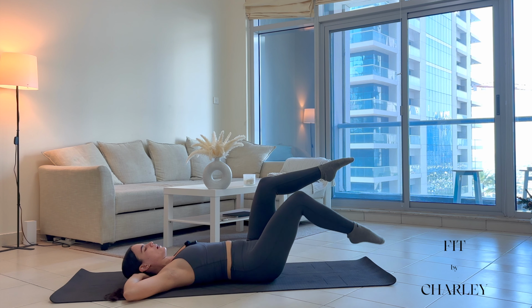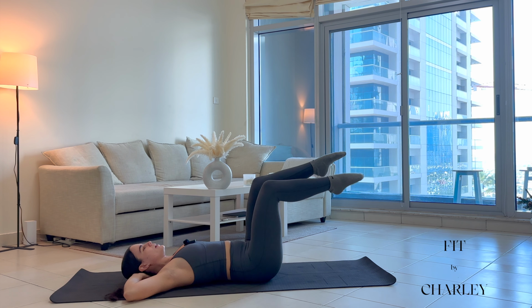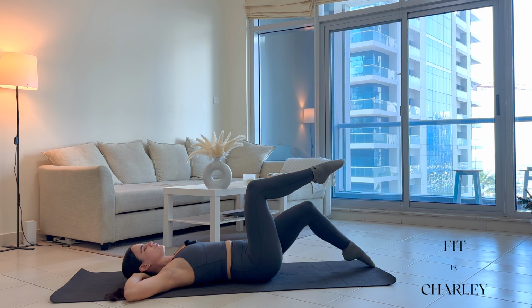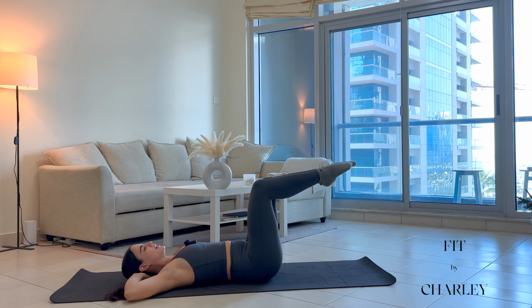Good. Exhale to drop. Inhale to lift. Exhale to drop. Tap the toe. Keep the shape of the leg the exact same. Really working your lower abdominals here. Good job. Exhale to drop and lift. Really feel your core working.